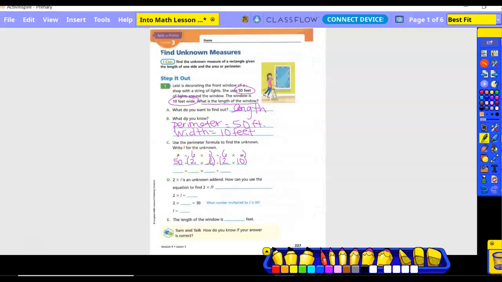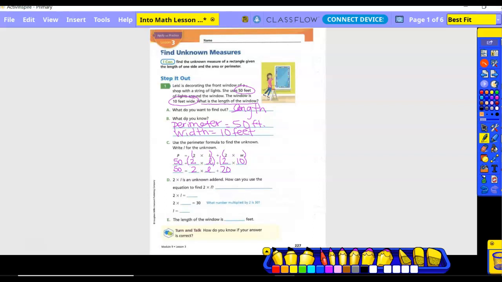So then I'm going to, and remember, guys, I told you this kind of goes together and this kind of goes together, right? If you go with order of operations, you do multiplying and then you add, okay? So we're going to rewrite our equation. So 50, what is 2 times L? 2. We're going to rewrite that, okay, because we're not ready to do anything different with it. What's 2 times 10? 20. Okay, so 2 times L is an unknown adding.